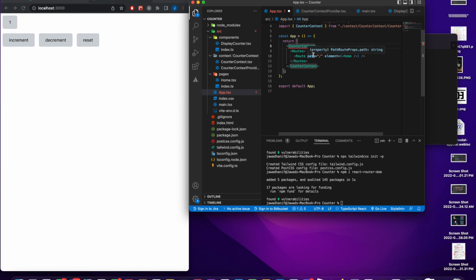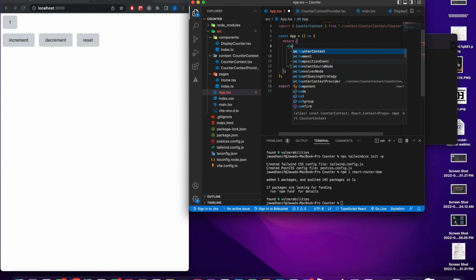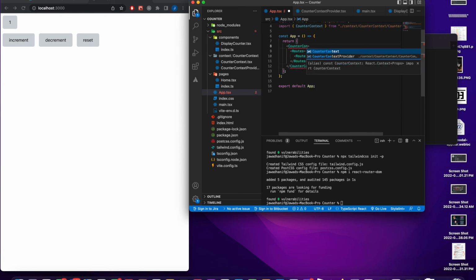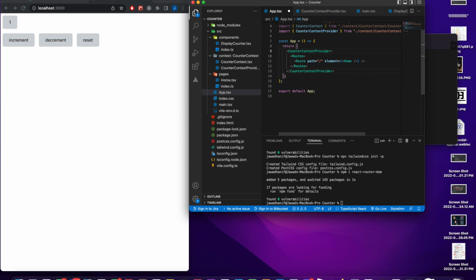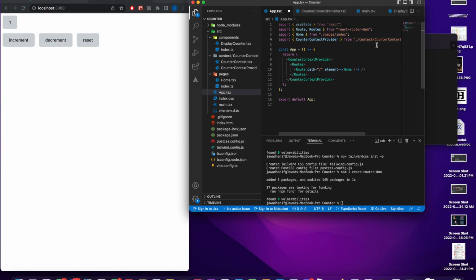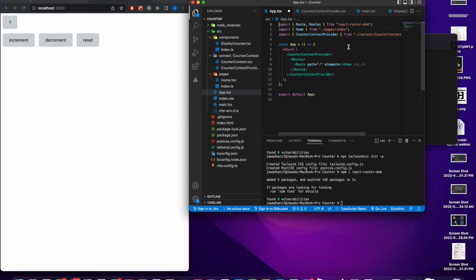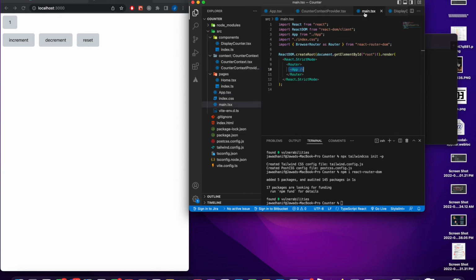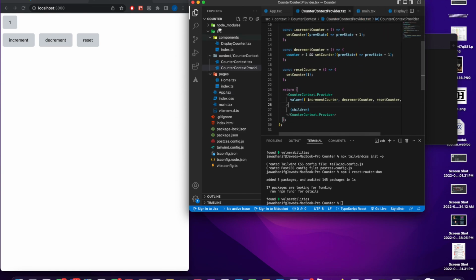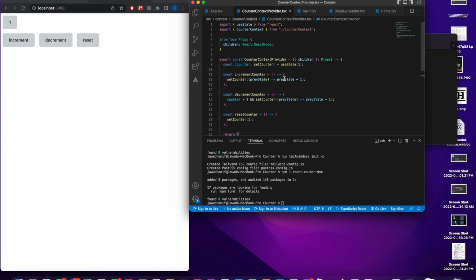Then we're going to go to counter context and import that provider. There we go. We don't need this, we don't need that. Now look how clean this looks, right? So this is the best way, we're done.